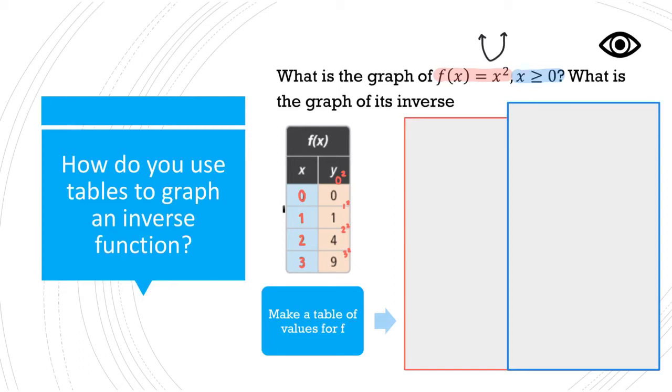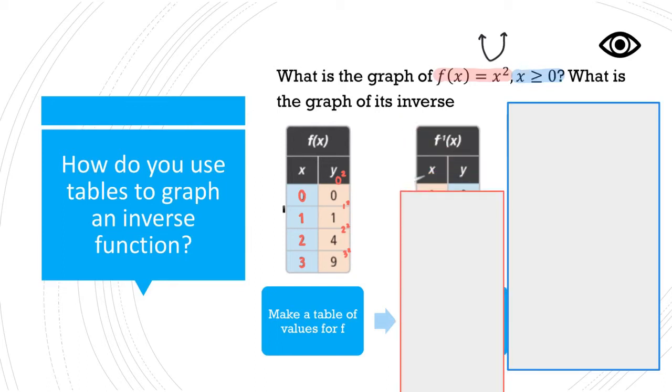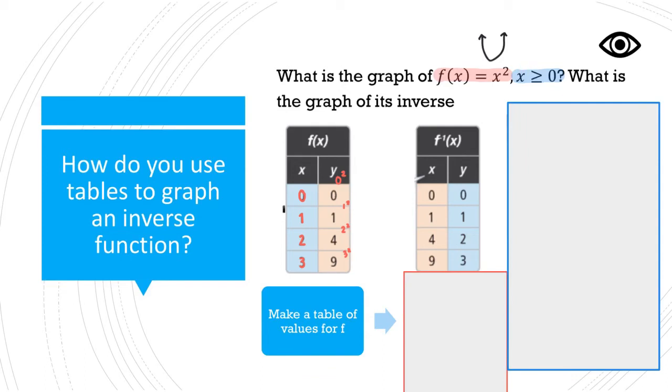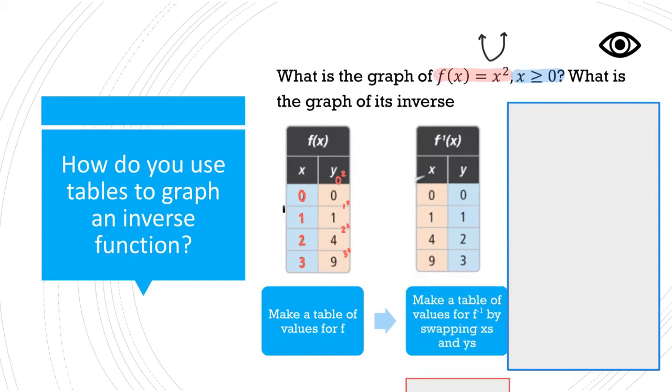Now to create an inverse function, what do we do again? Oh, we just flip or switch the x and y values. So this table that I'm going to show here is doing just that. My original point was 0, 0. Now my new point is 0, 0. Then I had 1, 1. Well, when you switch it, it's exactly the same. Here's where things get interesting. I used to have 2, 4. Now I have 4, 2. And now I have 9, 3. So again, inverses are where we just switch our x's and our y's.